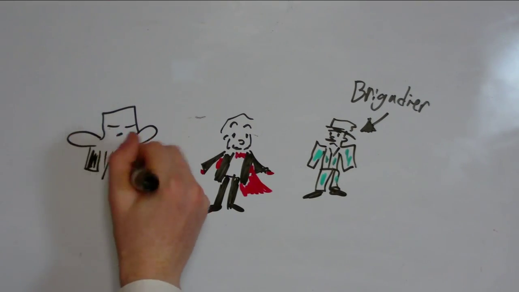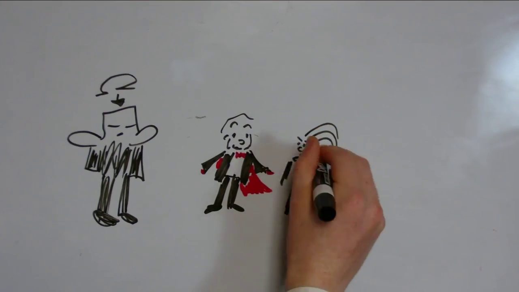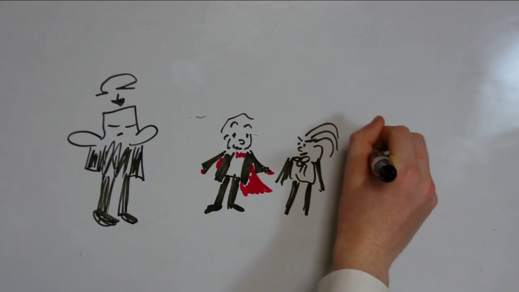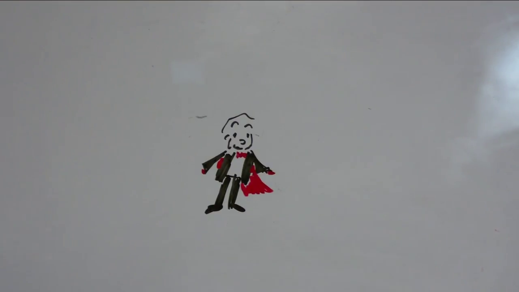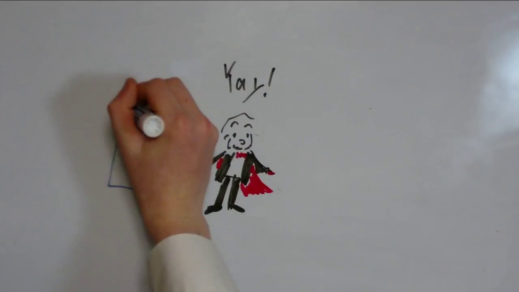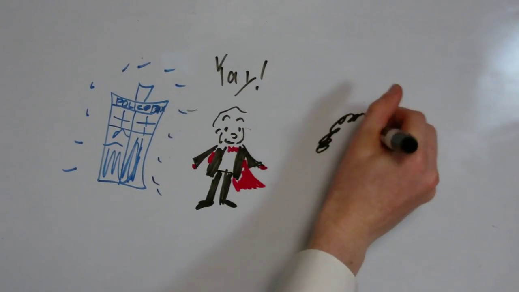I also met one of the original Time Lords, Omega, who was so evil, all three versions of me had to reunite to stop him. After that, the Time Lords let me leave the TARDIS again. I still visited Unit all the time, and that's how I met a woman named Sarah Jane Smith.